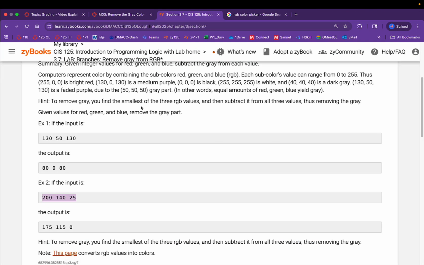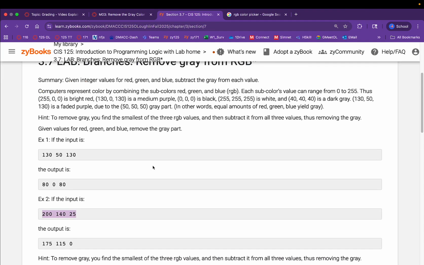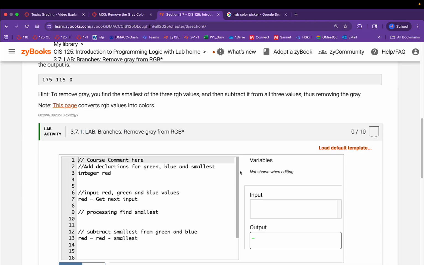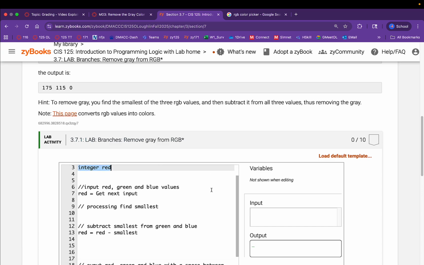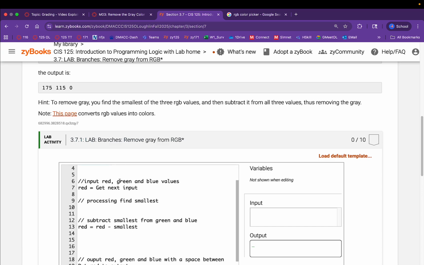If we go back to our assignment page, you'll notice I've provided some hints for you. So add your course comment, declare variables for green, blue, and smallest because I've already done red for you. Input green, red, and blue values. Red is already set up for you.